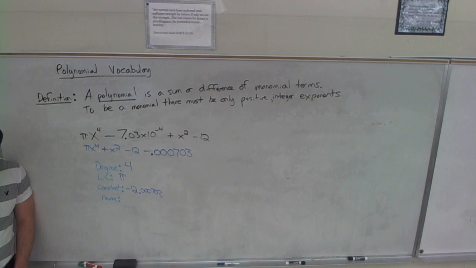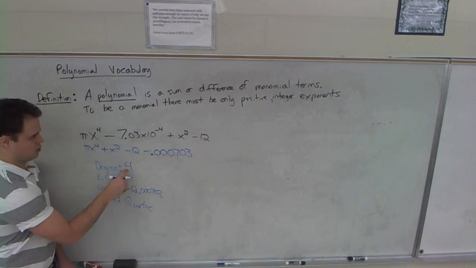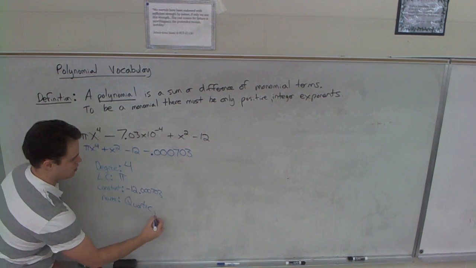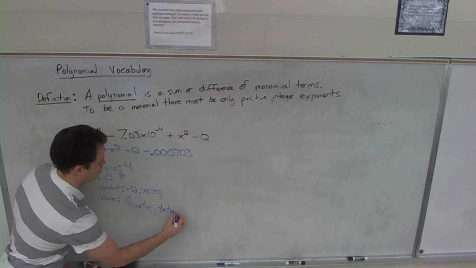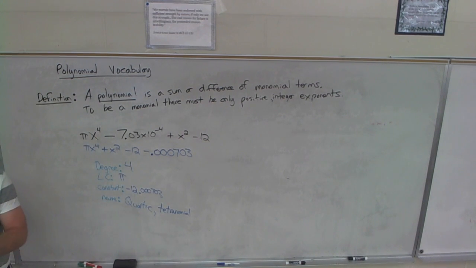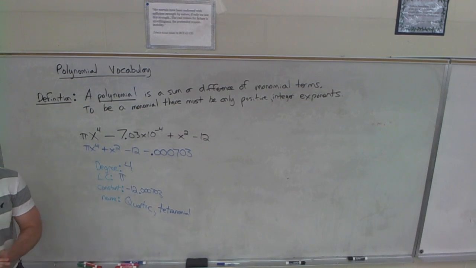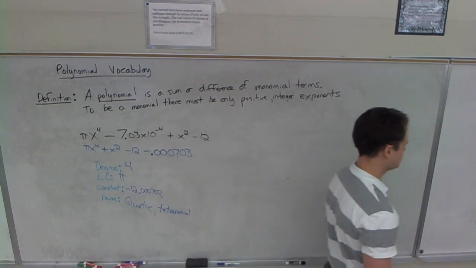You guys help me with the name? Kayla, you guess? Quadratic is degree 2. Quartic. Oh, Kayla, how did... Quartic tetranomial. I got the tetranomial. Cool. And if you can at least get one, that's pretty good. Definitely for today, right? Okay, so there you guys go.